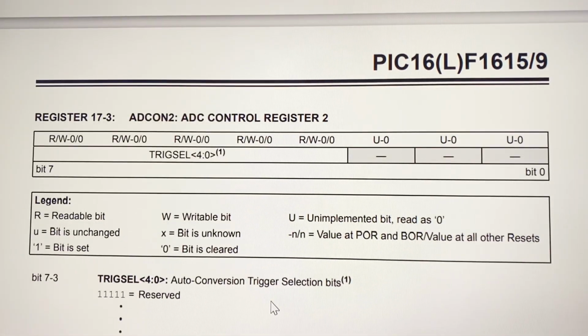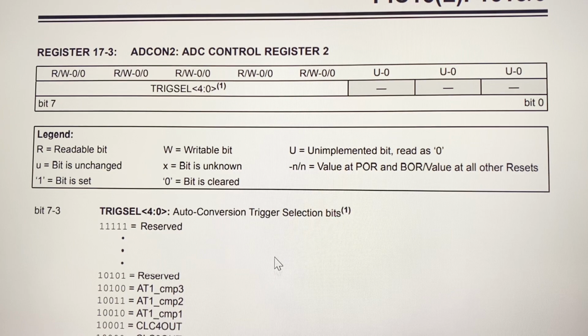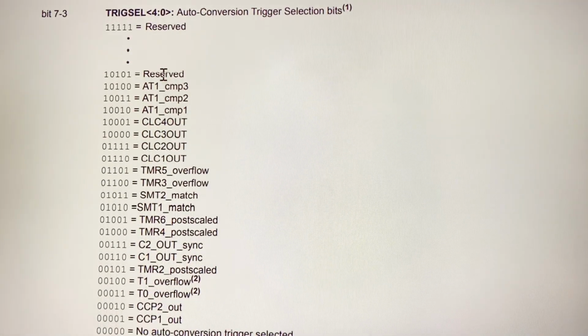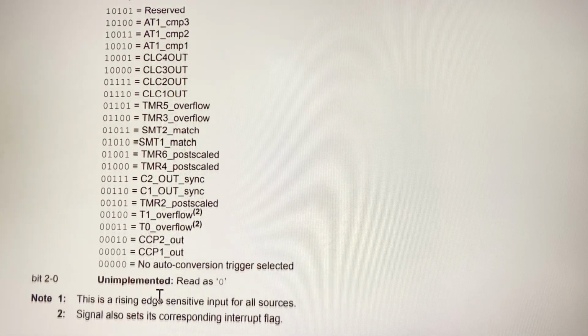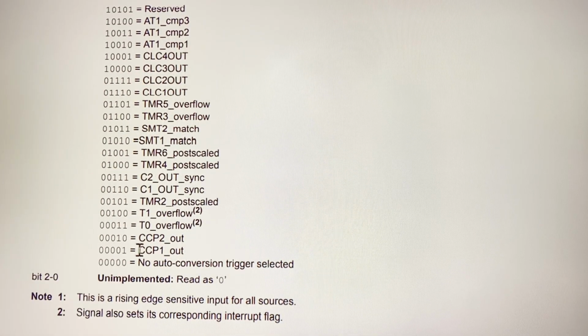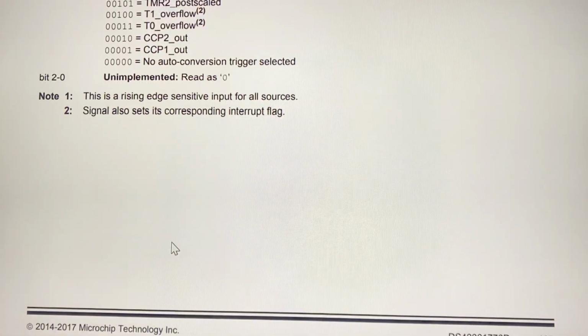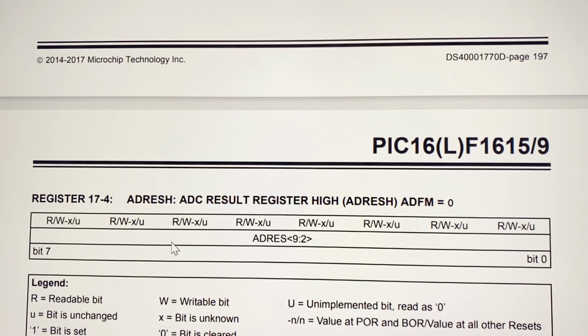There is another register called ADCON2, which is the trigger selector. So in case you want to trigger the A to D converter with these other timers, clock sources, or the capture and control modes coming from the PWM, we won't do it that way.